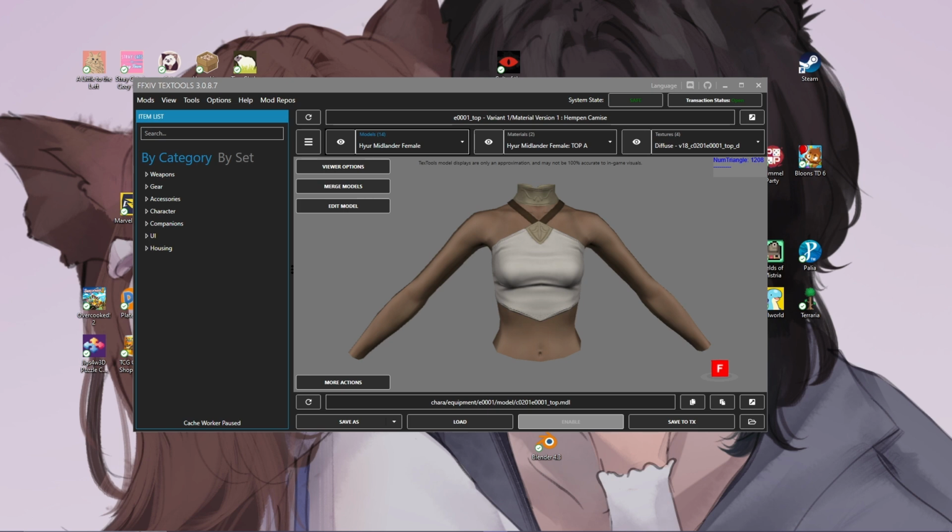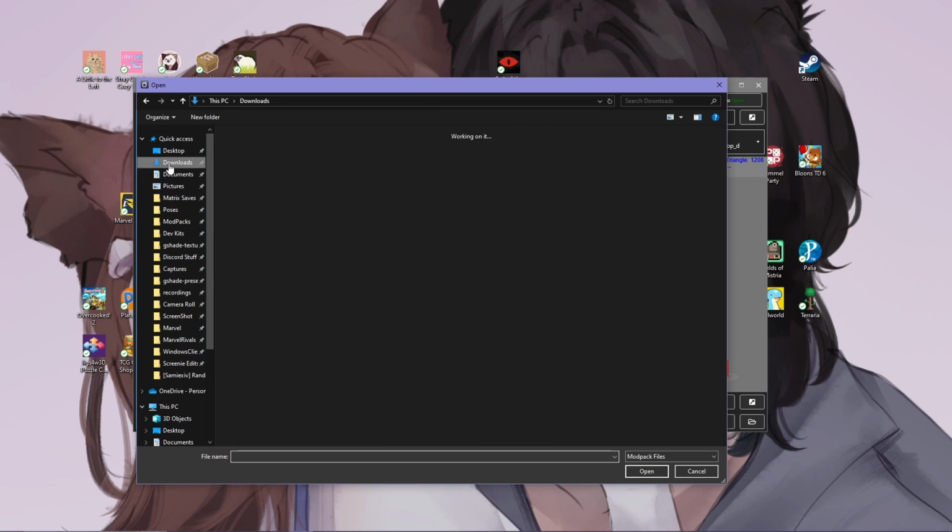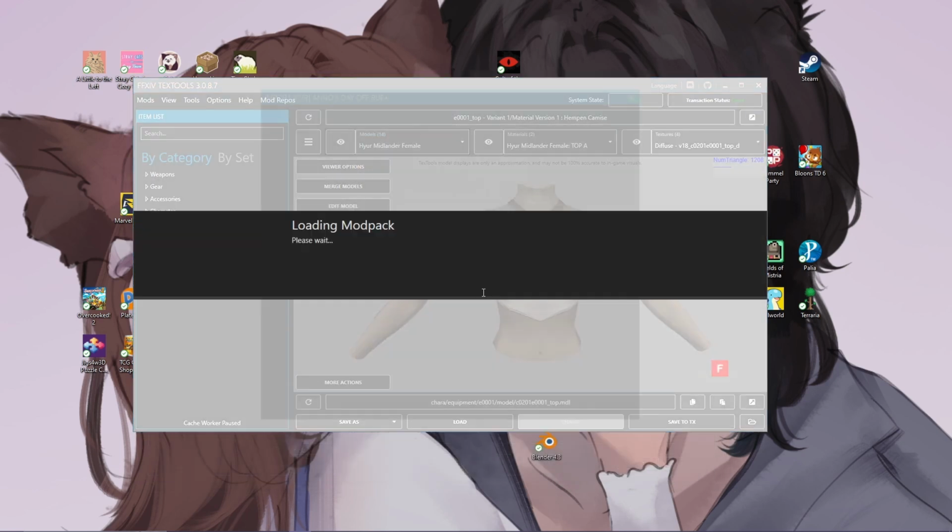And simply because it's related and relevant, I also wanted to show you, it's going to be the exact same process, how you can edit the model into a creator's original mod. So again, a lot of upscalers, they only release the model only. So when you're using the mod in Penumbra, for example, you have to have both mod packs uploaded. But if you want to combine them, this is how you would do it. So first you want to upload the upscaled version. That way it affects the model here.